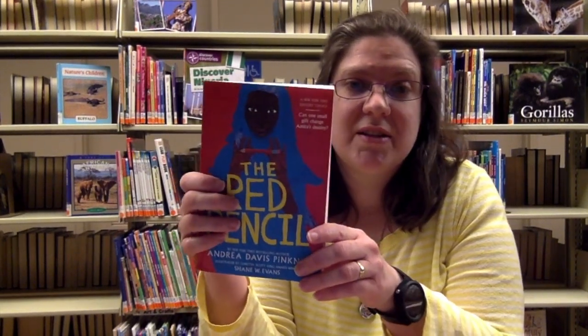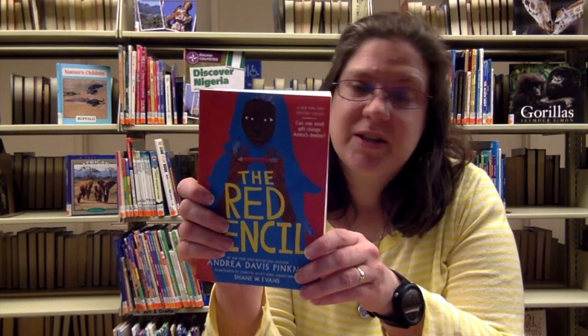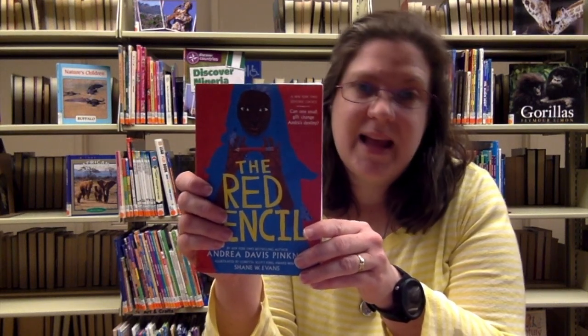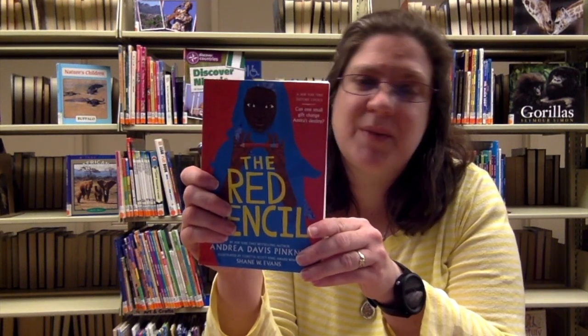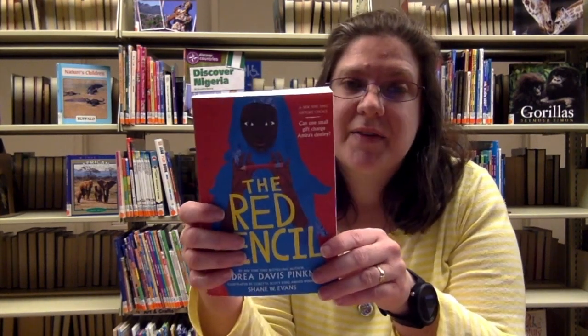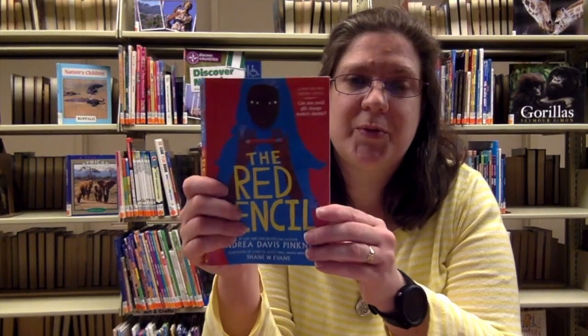But she gets a pencil, and that changes her world because she always wanted to go to school, but in her village there weren't schools for girls. There is a school not too far that she can go to outside her village, but not many people think girls should be learning, including her mom. So she gets a pencil at this refugee camp and it kind of helps her start to feel more hopeful. But you have to read to find out how she feels more hopeful with this pencil.